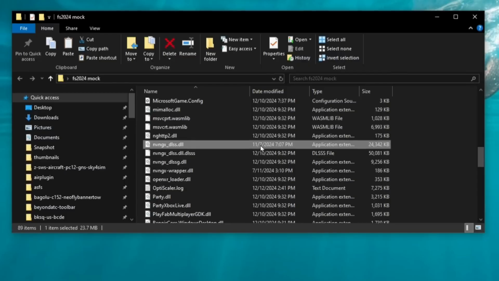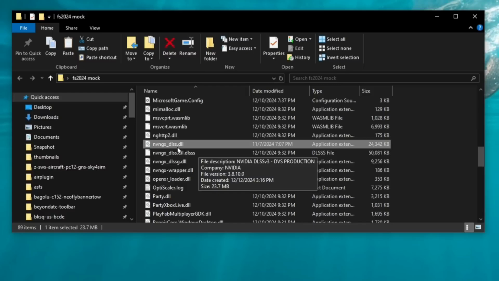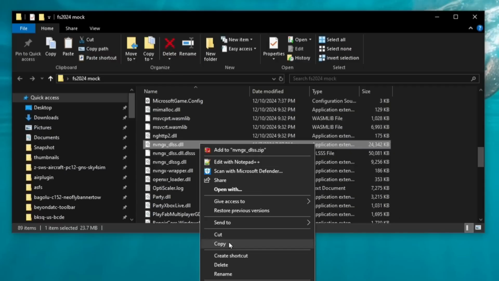For the AMD users, once you have downloaded the DLL file, you want to extract it and input it right into this folder. So you should now have this file, nvngx_dlss.dll. The next thing that we need to do is to make a copy of this DLL file. So we're going to right click and then hit copy.